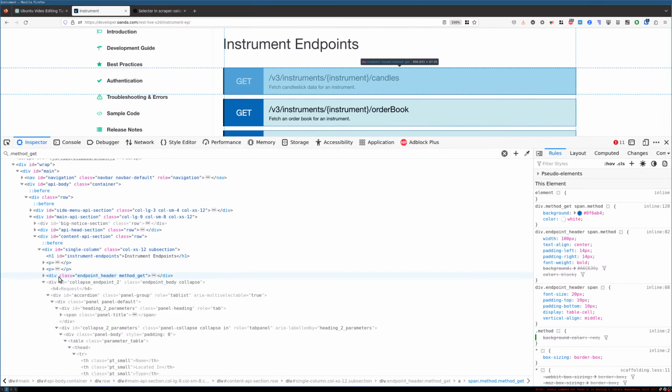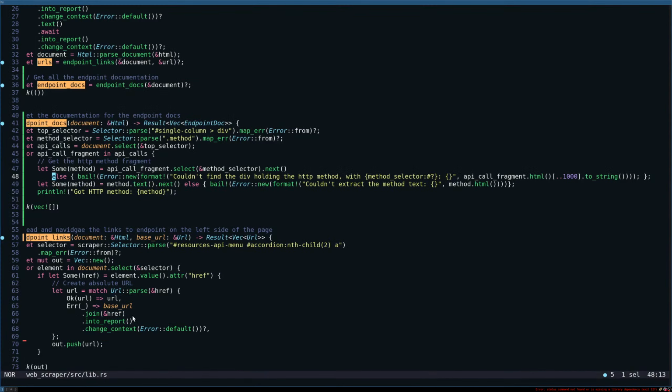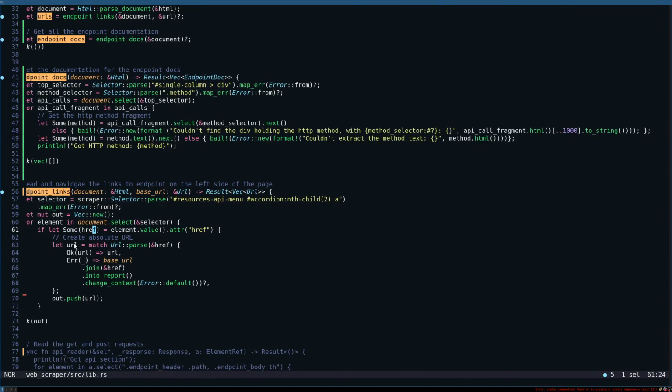We want the header and the body. So I guess we got to decide on each one. Is it a header or is it a body? Okay, so that's why it's failing. So we're going to go header or a body, and it should be able to pair it.